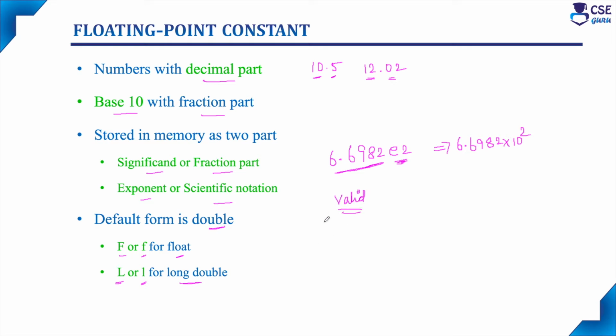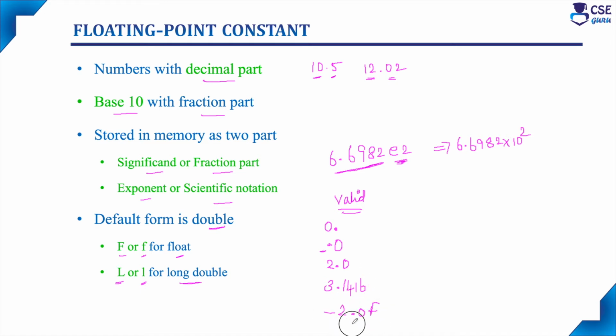So the valid floating point constants are 0 point. This is a valid floating point constant. Before the whole number part, it has included 0. Fraction part, nothing we have included. But this is a valid floating point constant. And dot 0, this is also a valid floating point constant. 2.0: here we have included all the places. Here we have included decimal point. And if I have not included anything here, it will be considered as 0 only. And this is a valid floating point constant.